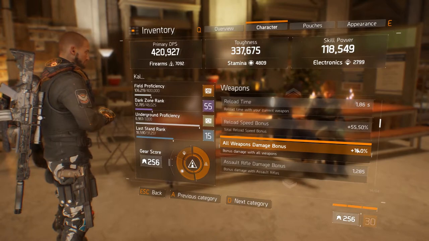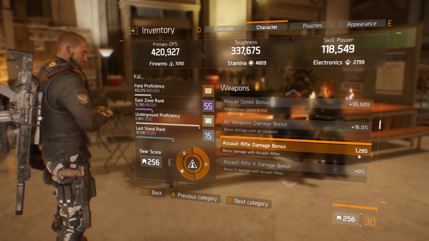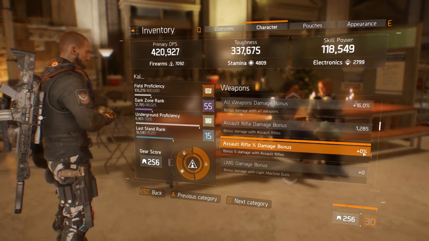Obviously, we know from looking at the other talents that the weapon damage bonus is only going to be higher. The assault rifle damage bonus from the gloves is at 1285. You could get this higher if you rolled your assault rifle damage into the 1300s.